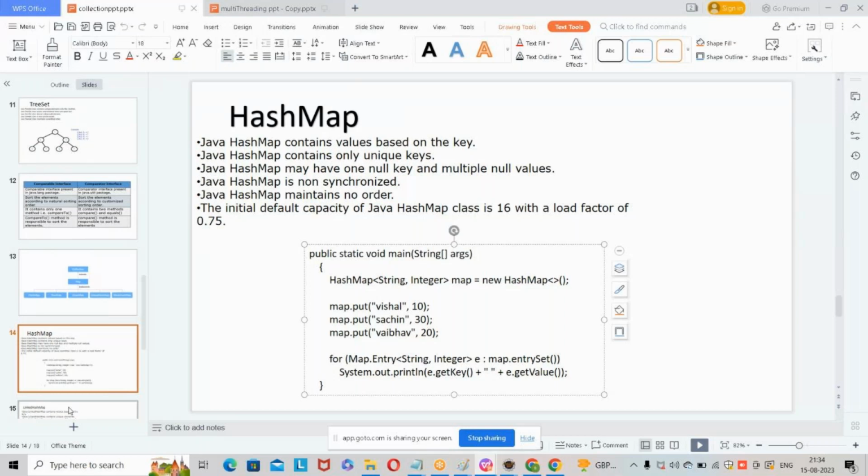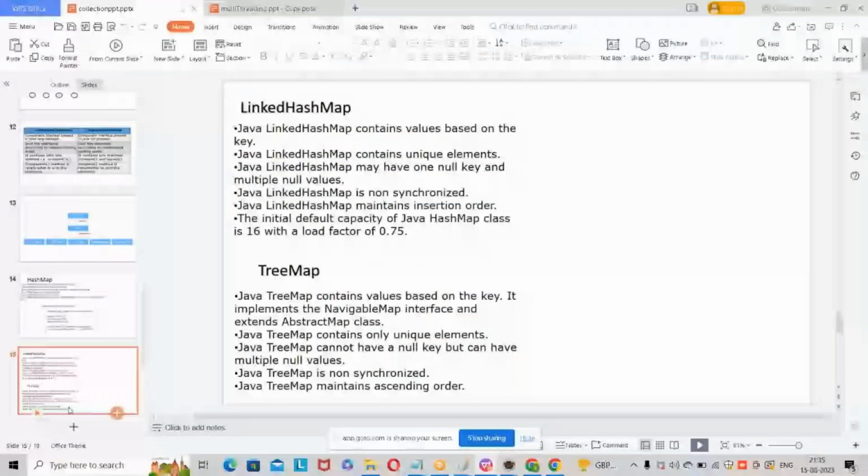And your tree map is the same as your tree set. Your tree set will not allow duplicates, and your tree map will also not allow duplicates. The difference is that the tree set will store only one value, while your tree map will store key comma value, two values.